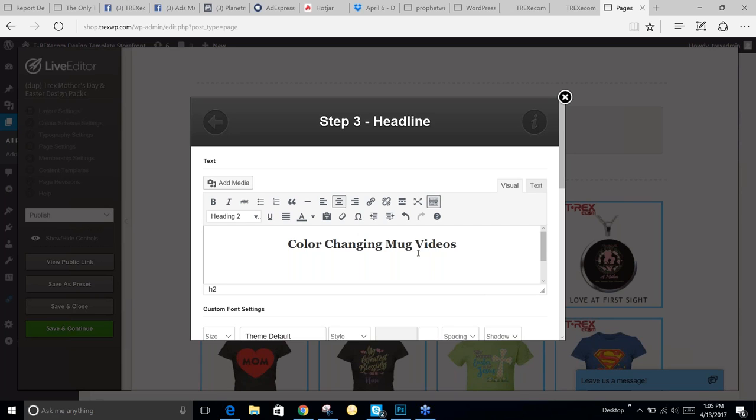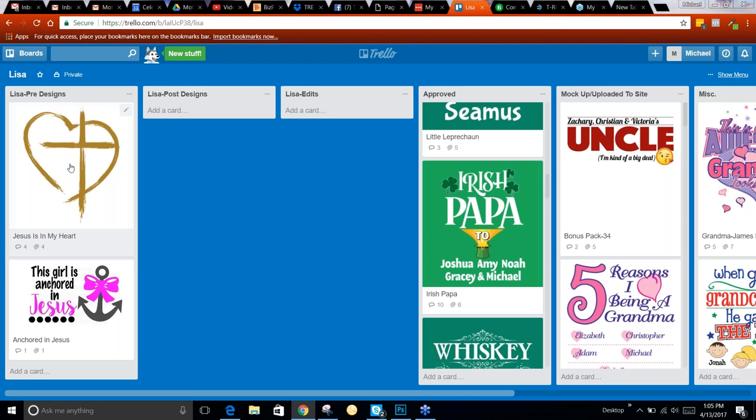We're going to offer maybe three types of call to actions on the same design, and we just have to go over it today to make sure it's all working. We want to make sure we have the right price and logistics. Also, I have some Bible covers done - we are going to be giving one design away for your Bible covers. Lisa's working on them and has a few done, with a few more to go. They will only be sold in packs of ten.